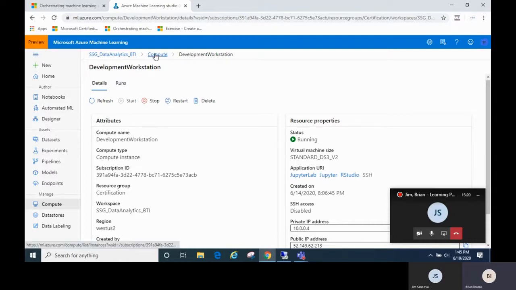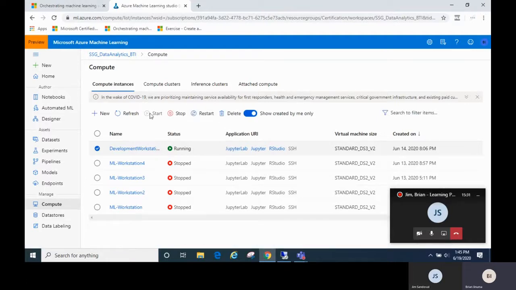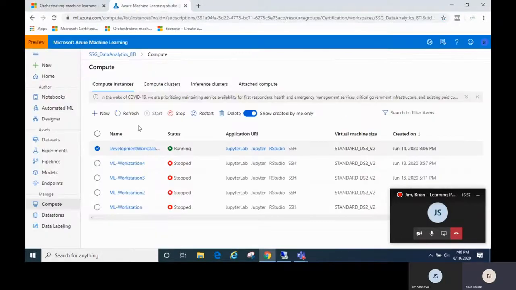My sense is that when I first get here, if it's not already running, I go ahead and start it. So what I have been doing is to click here, and then click the start button. Since it's already running, we don't have to wait for it to do anything special. But in situations where you've taken a break and then come back to the learning module, it'd be a good time to start this, go through the learning module, and by the time you have finished and got to the exercise, this instance would all be started. Okay, makes sense so far, Jim?